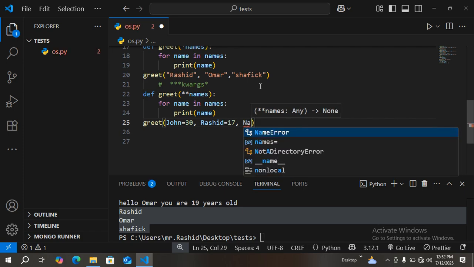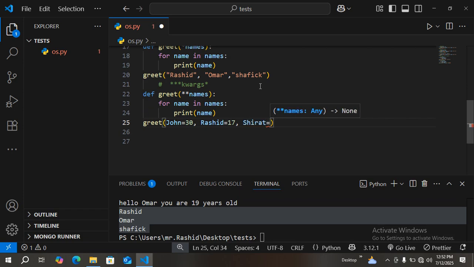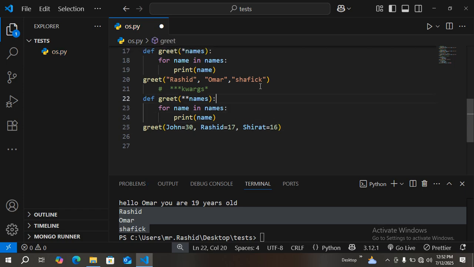Name and even the age, then 16, like that. Here we can access them by using for name and age in our names. Let us call them people, and then change it to people, like that.